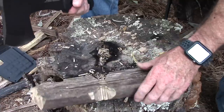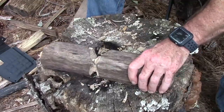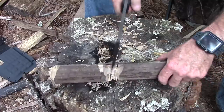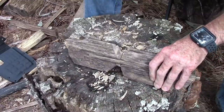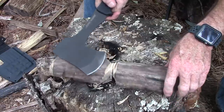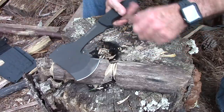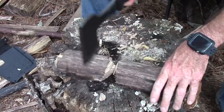I do not want to cut my hand — that could be a catastrophic injury. If you're in a survival situation where you need a survival hatchet, you want to take it easy and be careful. It's not worth taking a chance on severely injuring yourself by being overly aggressive with any sharp tool. Quite honestly, I probably wouldn't be trying to cut something this big in a survival situation — I'd more likely be cutting smaller stuff. But you can see how it's doing a good job of cutting.